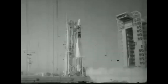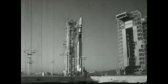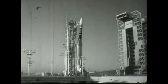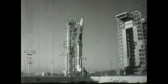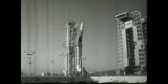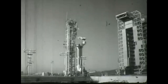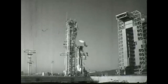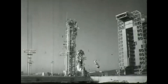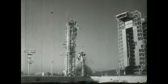According to space historian Joel Powell, this was likely a dress rehearsal for the launch of the KH-7 Gambit spy satellite. That would normally have been the payload on top of this, but according to the serial numbers of what was lost and destroyed, there wasn't a payload on this. According to the information we have, the liquid oxygen loading system developed gas bubbles and instead of flowing smoothly into the tank, it developed an oscillation — essentially making a fluid hammer effect — which knocked the connections off and allowed the oxygen to leak out. And once that leaked out, the gas leaked out, the thing lost its pressure, and fell over.